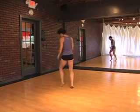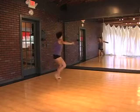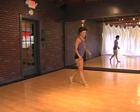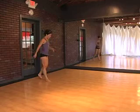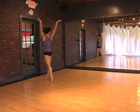So right leg was, we had chassé on seven and eight, right and right, left and left, right, left, chassé. Going on. One and passe. So I'm doing a little turn there. One and passe. Three and releve.